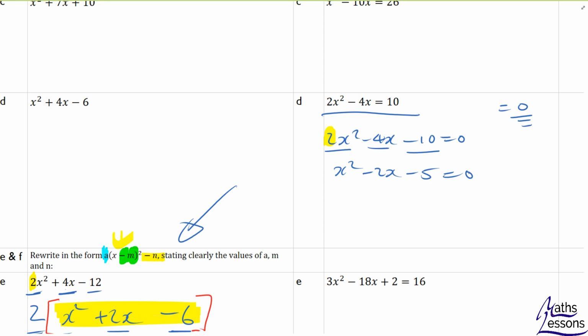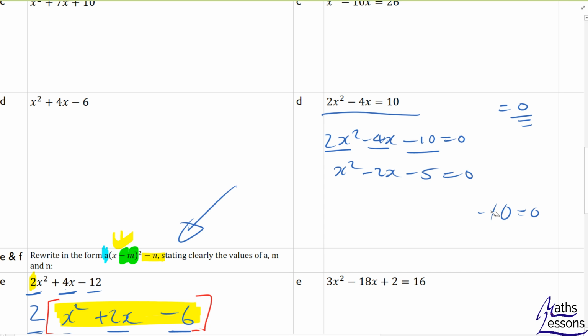Now, I just want to talk about that again, because a common mistake I see students make is that they don't understand what to divide by. If I divide by 2, some students would just divide by 2, and they might write x squared minus 4x minus 10 equals 0, because they just want to divide that 2x by 2, and they don't remember to do all the terms.